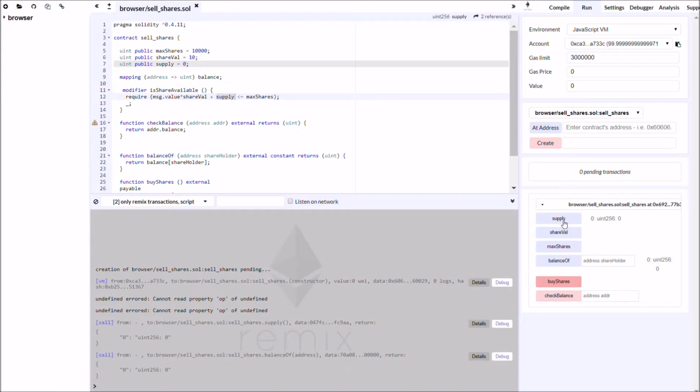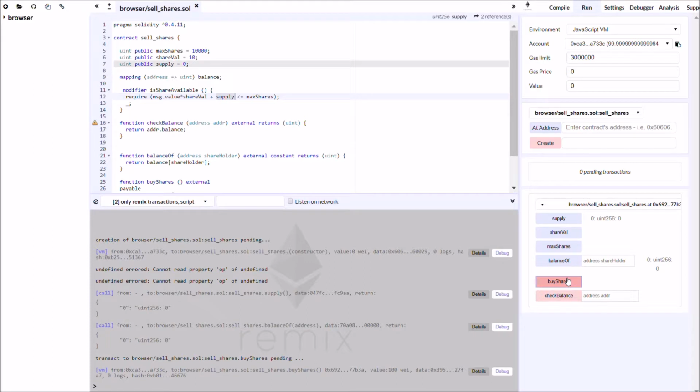These are the functions that are associated with a sell shares contract. This contract implements a company's contract sharing system. So I can create a value that will be sent to the contract on the blockchain and click on the function to buy shares. So I'll be buying 100 wei into 10 shares of the company.